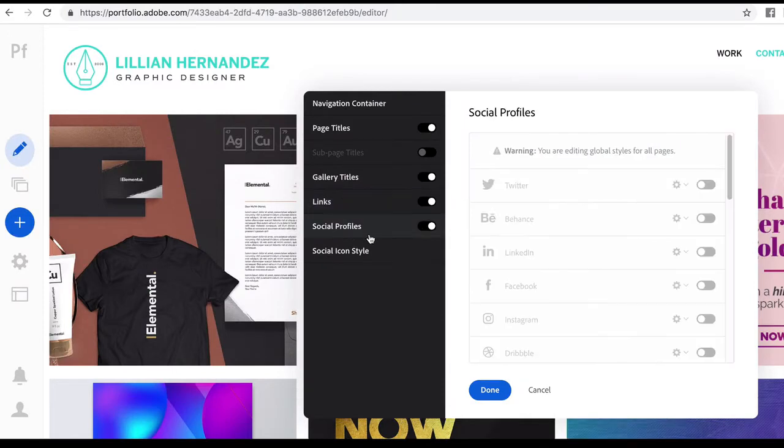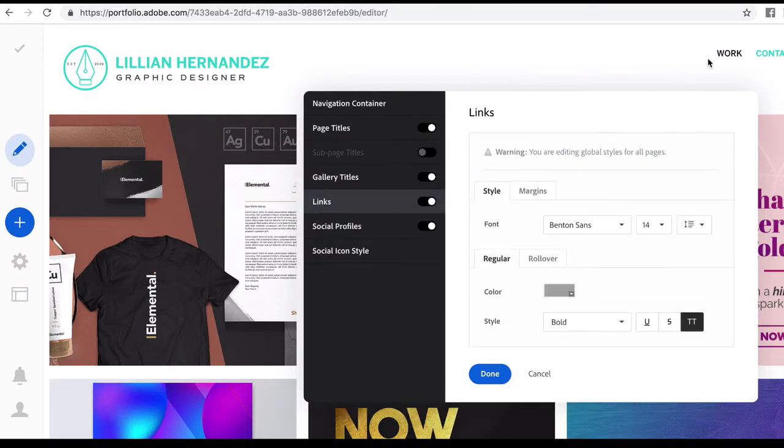We're just making sure everything matches up in terms of all the typography, all the font choices. So the links and her logo are all the same typeface, which is Bitter Sans, and they're the same type weight, so they're all bold.